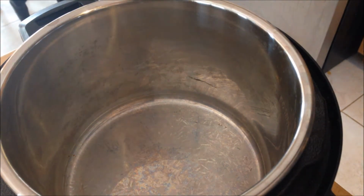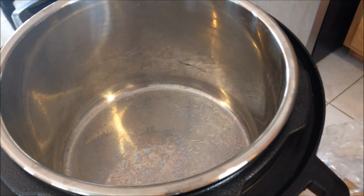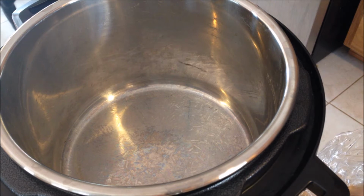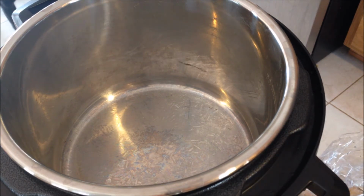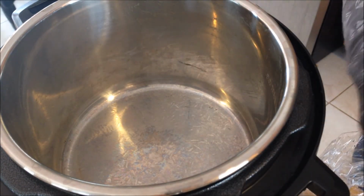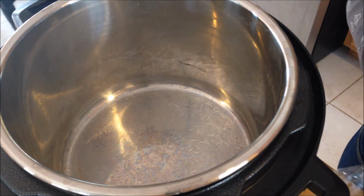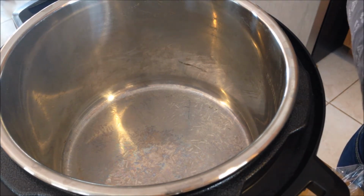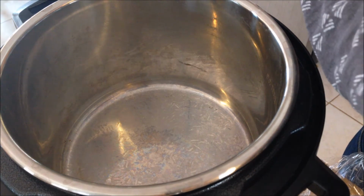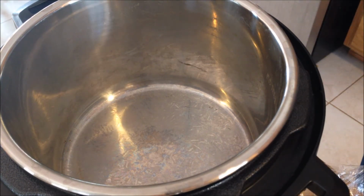Okay everybody, so that's the Instapot. I don't have a very big one. For those of you that have a bigger one, you can make a larger amount of this. We had chicken the other night, and I'm just pulling off the skin from it that was left, because I don't want the breadcrumbs in it, because that would be harder to strain out. But this is something you can make with just really some scraps, and that's great.